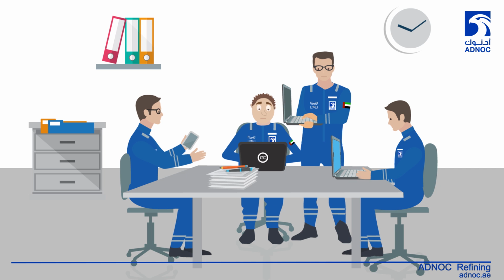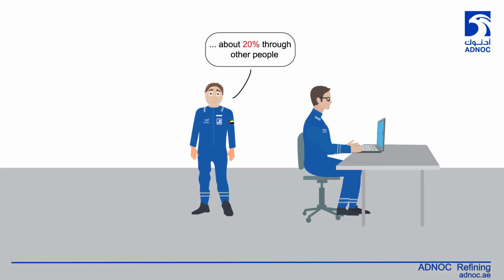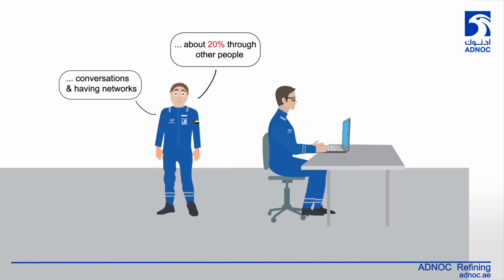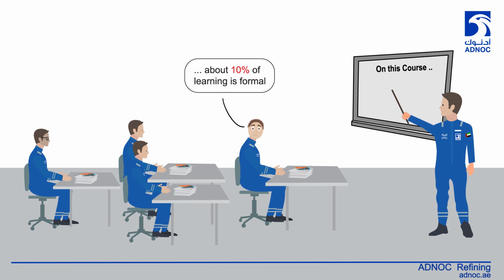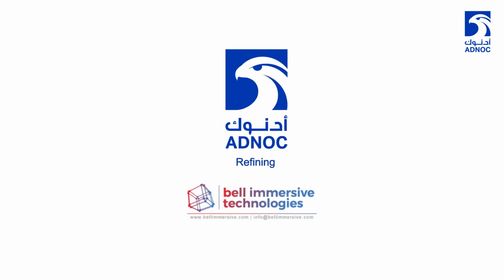Based on the research, Model 70-20-10 says that 70% of what people learn through on-the-job training includes day-to-day tasks, activities, and challenges. The 20% learning comes through networking with experts, sharing best practices, conference, coaching and mentoring. And about 10% of the learning occurs formally through instructor-led classroom training, e-learning, workshop, seminar. Let's create efficient employees through effective learning need analysis.